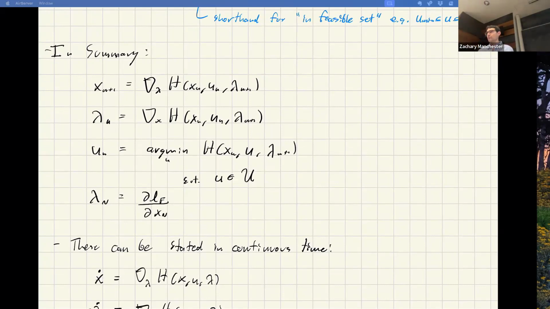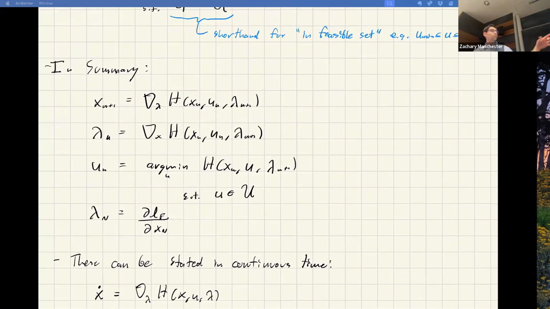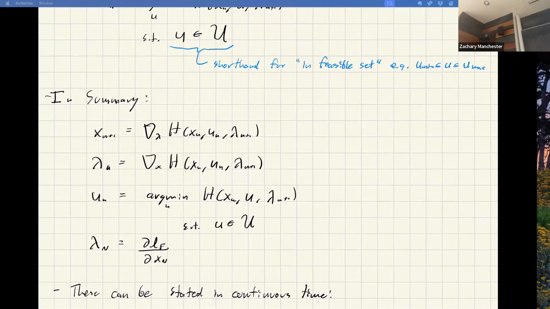So what I did here was write down first order necessary conditions, right? Set the gradients equal to 0. If I got rid of this constraint that says U has to be in some set, like U has bounds, then the answer there is literally just the grad with respect to U. I wrote it this way because that's standard; you'll see that in the literature. The reason we didn't just take grad with respect to U and set it equal to 0 is because we usually have torque limits or thrust limits. So we keep it like this so that we can account for the limits. Makes sense?